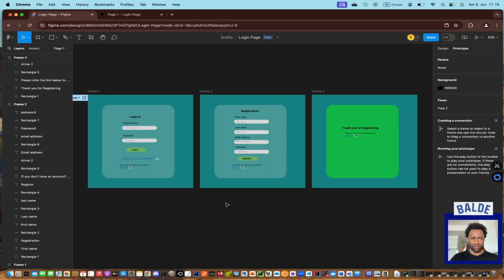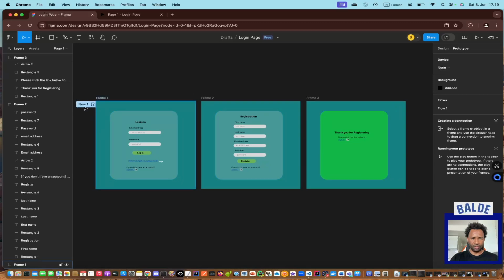When we are in prototype mode, you can see this flow 1 shows which page the prototyping will start. If we want this one to be the first page or this one, we just drag this one here or drag it here, but we want the login to be the landing page, and we leave it there.